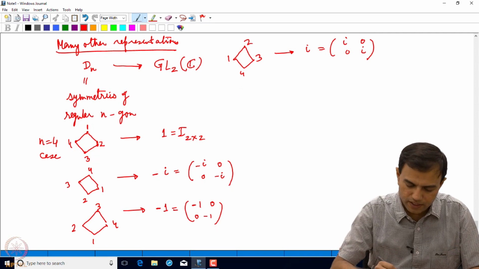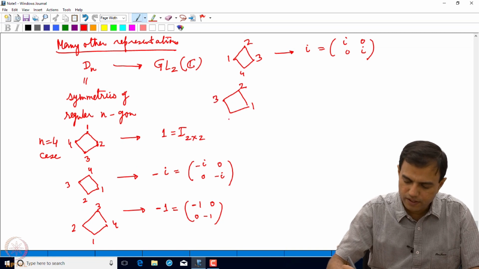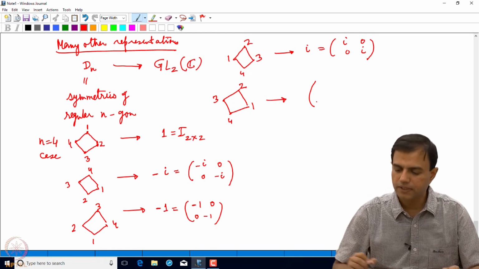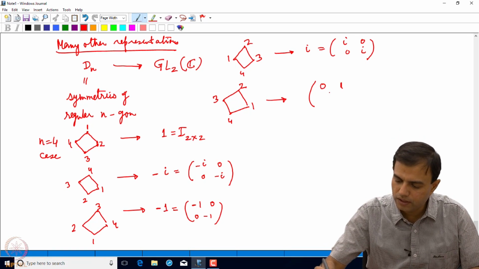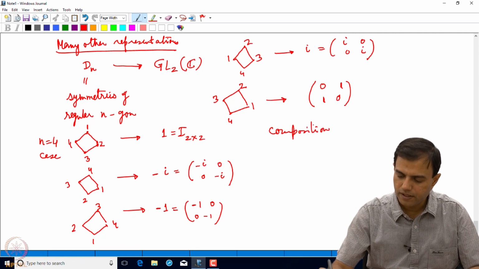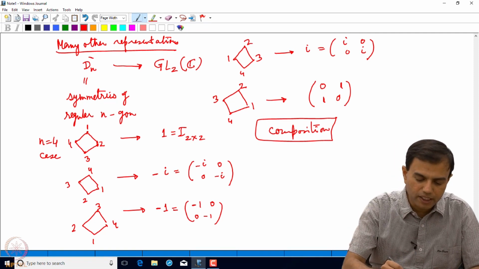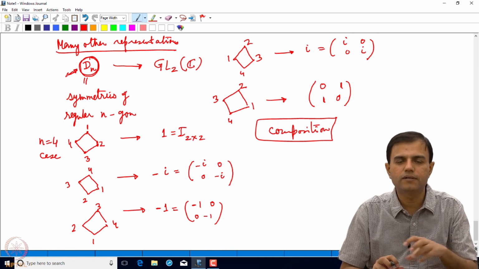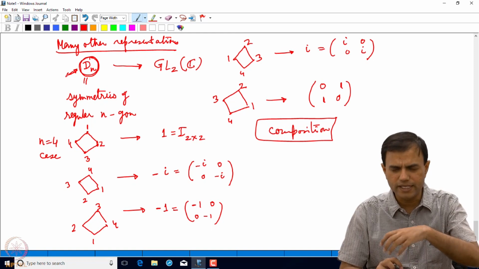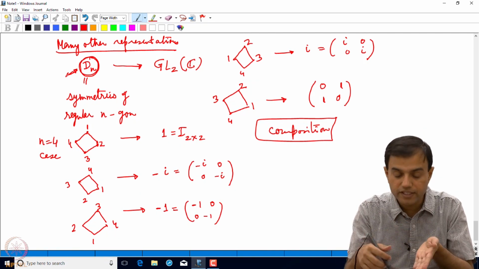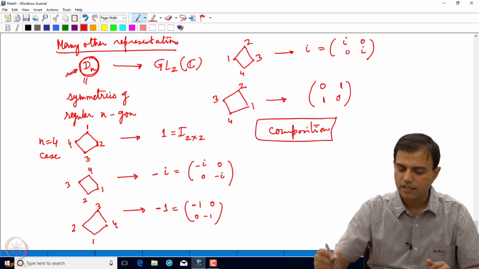And then the flipping one, the one where this is flipped. So flipping could be 2 here, 1 here, and 3 here, and 4 here, and that goes to say a flipping matrix. So this goes to (0 1; 1 0), and then the others you can obtain by appropriate composition. Whatever is actually happening follows the way D_n is constructed, by taking a regular n-gon and considering symmetries. First you put all the cyclic configurations, then flip it, and then once more all cyclic configurations. Using the way D_n is defined, you can define a representation.